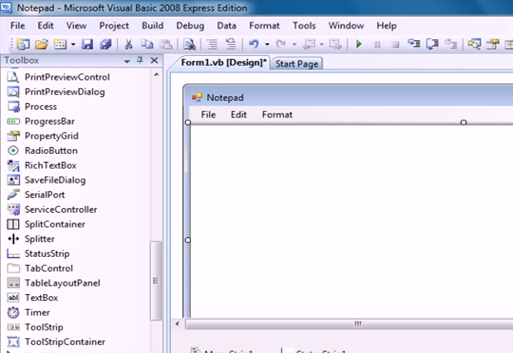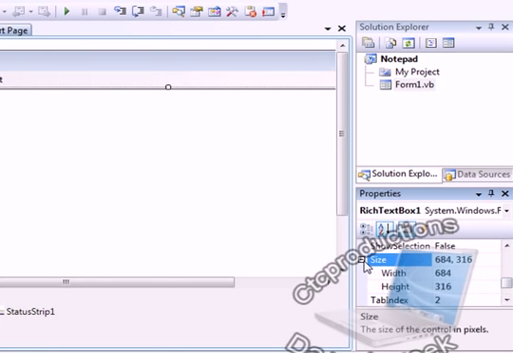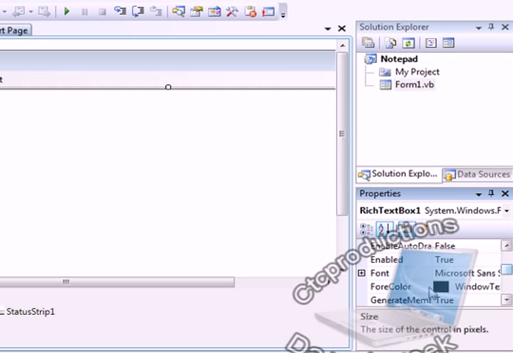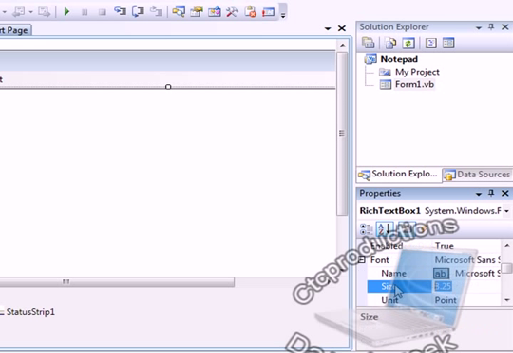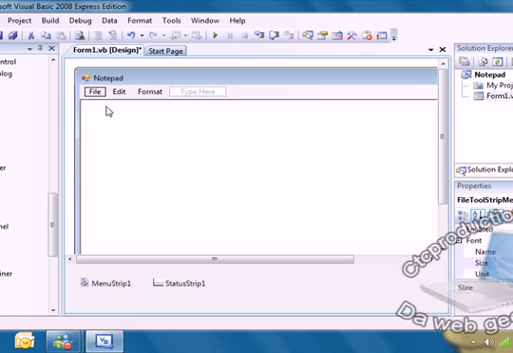Before we start coding, what we're gonna do is change the font size of this. So what you have to do is go to font under here, and you can change this to, let's change it to 15. Okay. Once we're done, we can start coding.